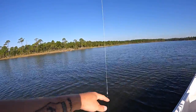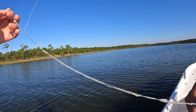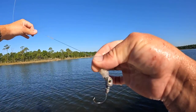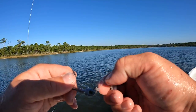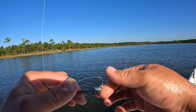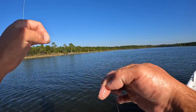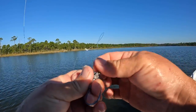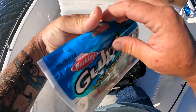Now, have I mentioned that these things are slimy yet? Look — this is all slime on my leader just from those sail cats. I'm going to pile it up here. It's not harmful or anything. There are some things where apparently you can lick it for hallucinogenic effects — but I'm not going to go around licking catfish. They are slimy, so we're going to clean this leader up. That leader's still good; I do need to get another Gulp and get back out there.